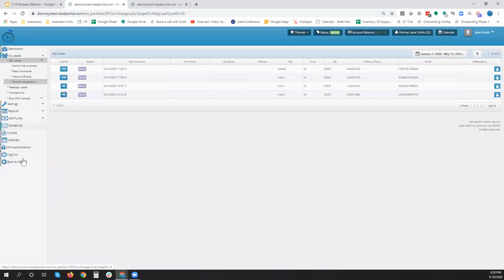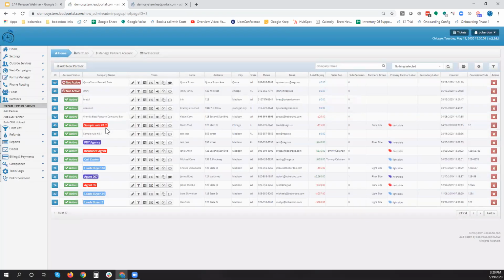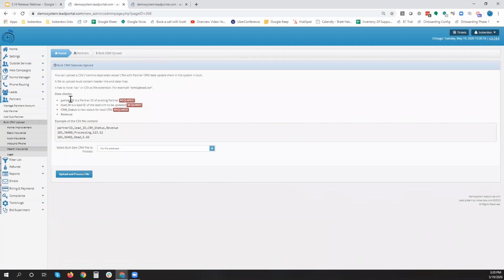Now, with more of our clients collecting that feedback so that they can use it to optimize the lead distribution for their individual clients, we've added an option for you to bulk upload a CRM status by partner, very similar to the refund process. This way, you do not have to require your partners to manually log in and record those closes or the other status options.